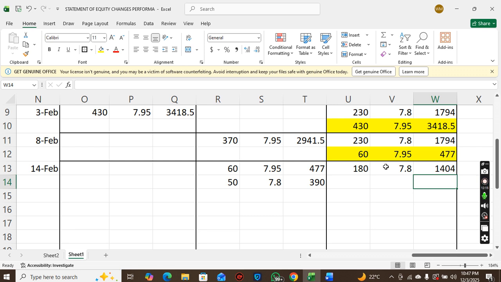Remember, we've issued out 110 units. So since it's last in, first out, you get from the latest batch below. You remove everything. Then the remaining 50 units, you're going to remove from these 230 units. That's how you remain with 180 units. Any questions?